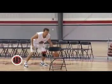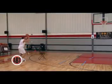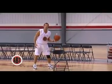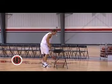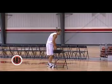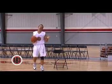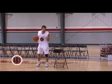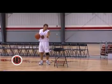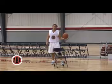I jab in and I open up and create separation. I now have room to pass, room to shoot, or room to drive. It's called the dribble triple threat. And so one of the options I might use, if nobody's open, I might shoot. Another option, if nobody's open, he closes out, boom, I go by. Anytime you can get your defense to play a closeout game, it's an easy drive. If they're on the left side, just go right. If they close out on the right side, just go left.